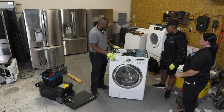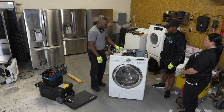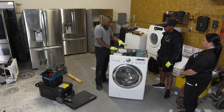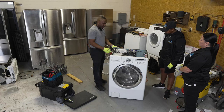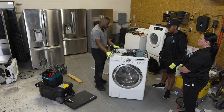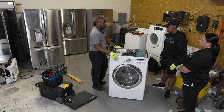You can test these water inlet valves for resistance as well. Here we have the control board — this is the main brain for this machine. You have the control board here and the user interface here. The beauty of having the control board right here versus down in the bottom or someplace inaccessible is that it's easy to get to, pop off, and you can do a lot of your testing right from the board.